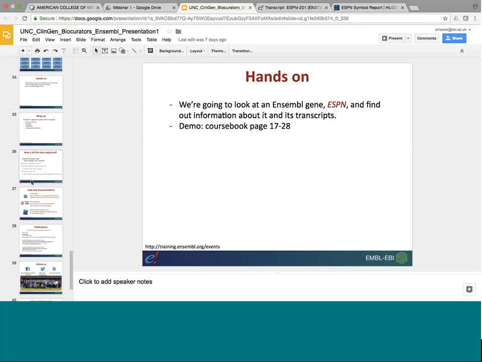So if there aren't any other questions, what I would really suggest is that I really only picked out some of the main pieces of data that, having spoken to you, I know that you guys are interested in. But there is also so much more data in the gene tab, the transcript tab, and the region tab, and a number of different tracks that you can add to the chromosomal location view. So I would really advise you to just have a little play around, explore the different data that you can access in those pages.